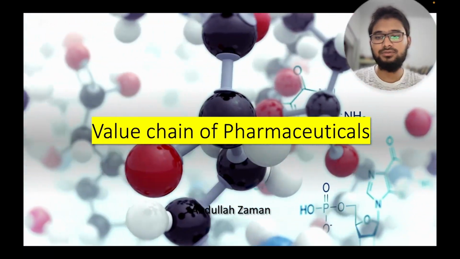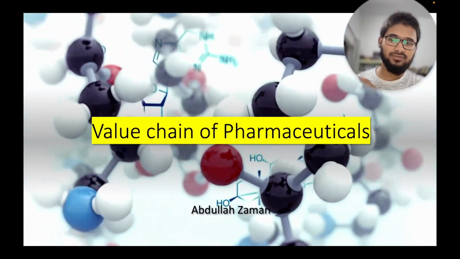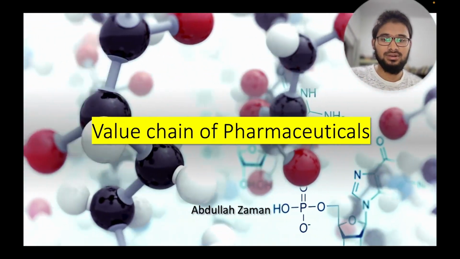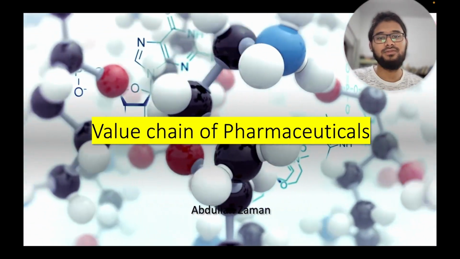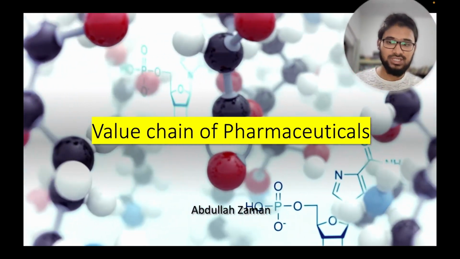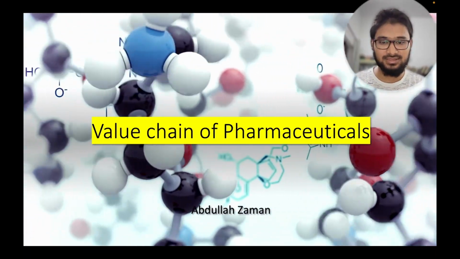In this video, we are going to talk about the entire value chain of pharmaceuticals. So, starting from the very basic raw materials all the way to the end product, which you consume as a patient, whether that is in the form of tablets or syrups or injections. तो ये जो entire value chain है एकदम raw material से लेके end product तक, that is what we are going to understand in this video.